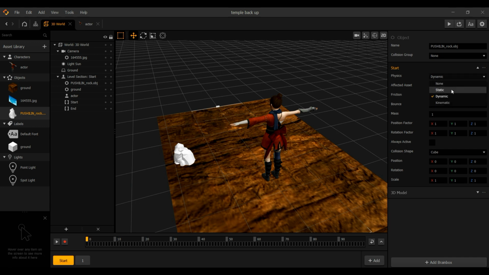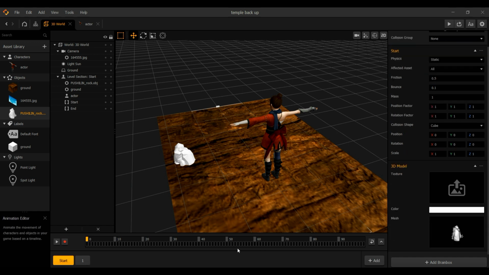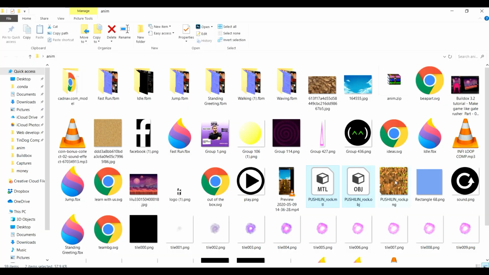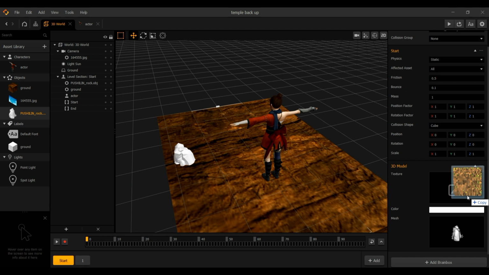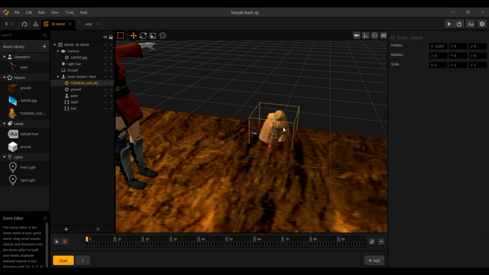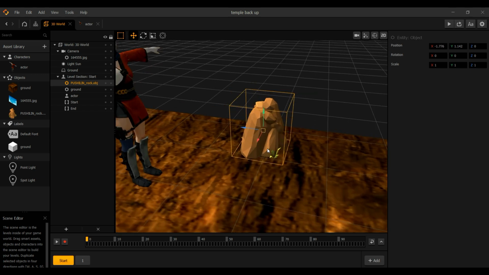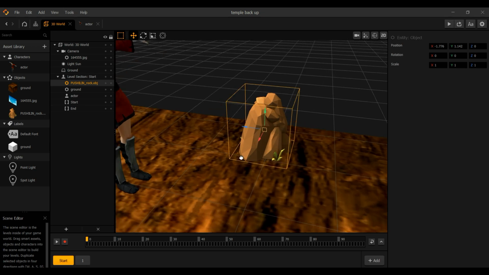We will make the physics dynamic, and then we will go to the 3D model, and after that we are adding a texture. So just drag and drop on the texture, and now you can see we have a very beautiful mountain, a small mountain or stone.